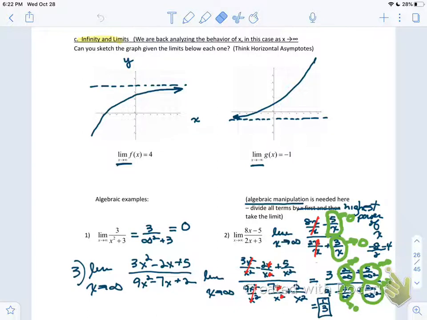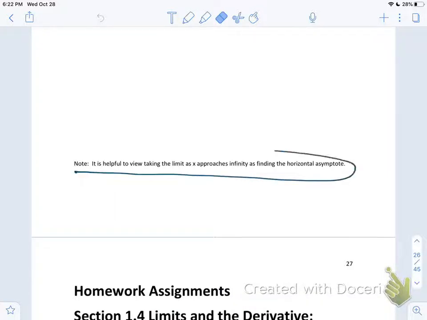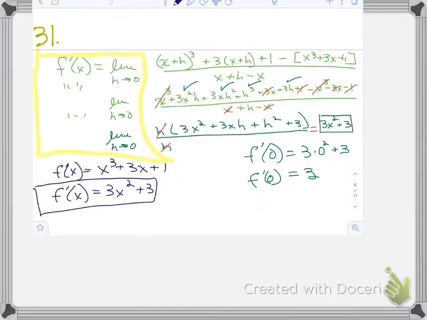So now we've finished the section on limits. There are 3 types, and I'm going to post a document that tells you about them. Read that. It'll be on Google Classroom as well. The 3 types are: as x goes to a number, as h goes to 0, that's giving you derivatives. As x goes to infinity, that's giving you asymptotes. As x goes to a number is giving you y values, but sometimes it does not exist. Okay, so let's go to the next page. This is your little helpful note that when you're doing x as it goes to infinity, what you're finding are horizontal asymptote values.